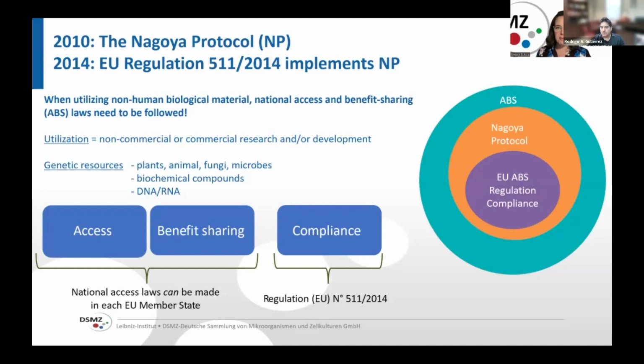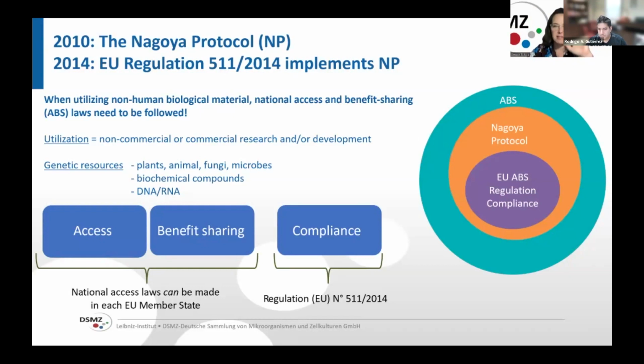As mentioned, it covers all kinds of biological organisms, including pathogens, including potentially microbiome, which is, I think, why the organizers invited me here today. And it is non-overlapping with the Nagoya Protocol in terms of national laws, meaning the EU regulation can sometimes be narrower in scope than some countries' national laws, which is why you see these concentric circles on the right, meaning that ABS can be bigger. A country can define a bigger, broader material or temporal scope than the Nagoya Protocol, and the EU regulation sometimes goes farther.